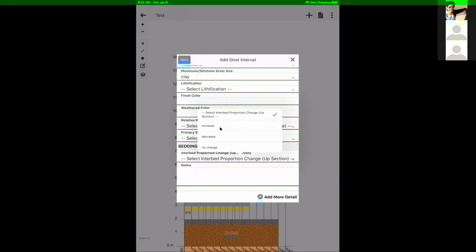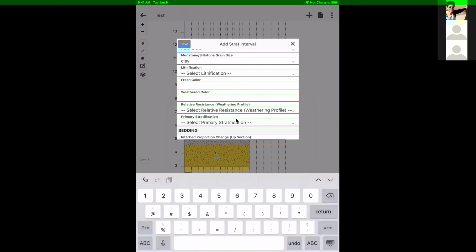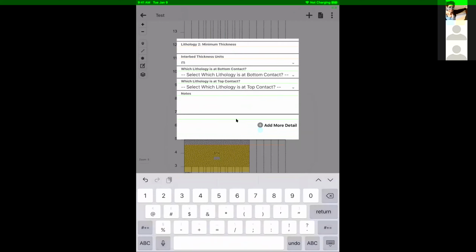I'm going to say it increases. Oops, click this again. Sorry, I need to click decrease. See, once I click it, I can always change it. I'm going to go with increase.